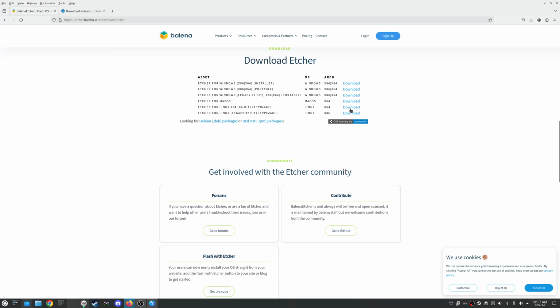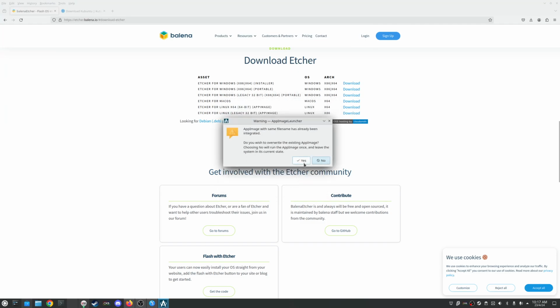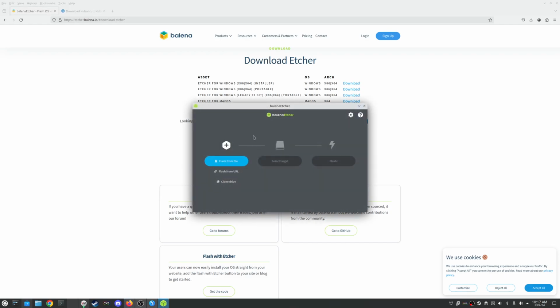I'm on Linux, so I'm going to choose the Linux option. Okay, it's downloaded. We'll open it up. Even though I'm on Linux, Balena Etcher works exactly the same if you're on Windows as well. So we've got that installed.